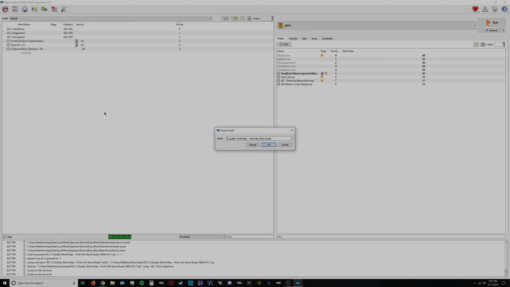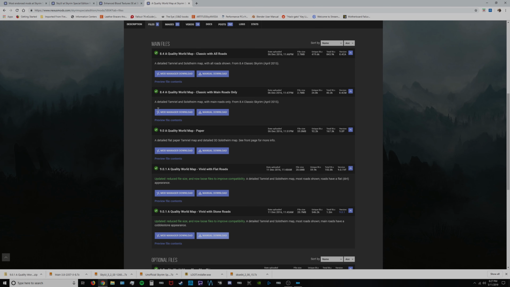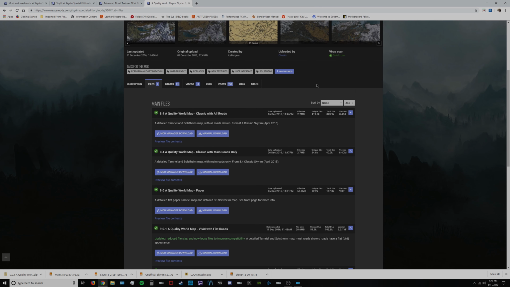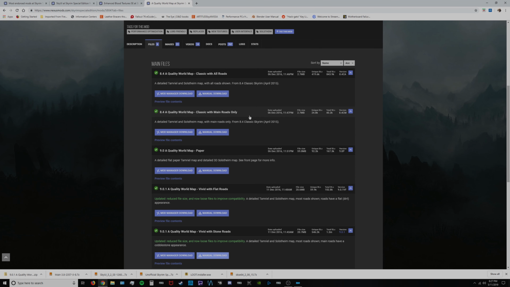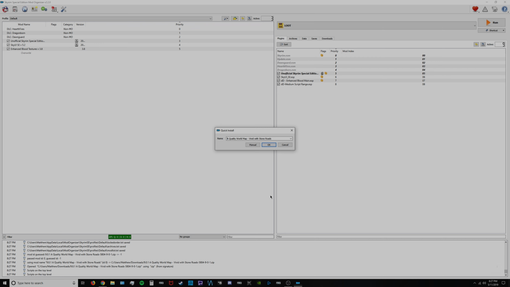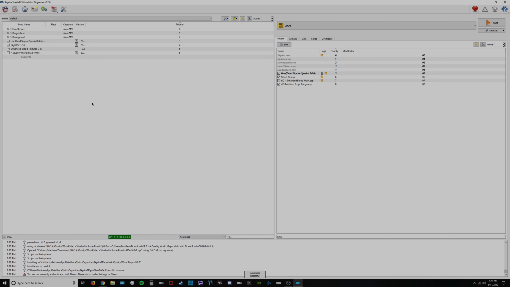Control X. Just check the version matches. Yes, it does. Yep. Make sure I put the version number in there, and there we go. We are good.